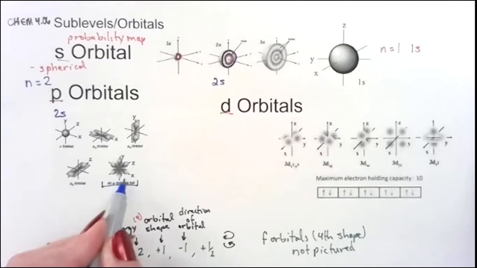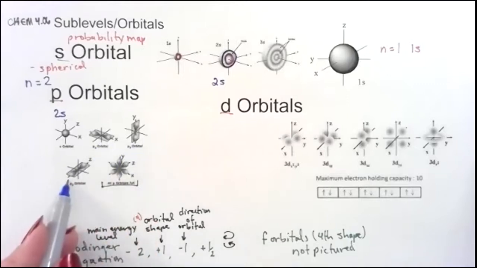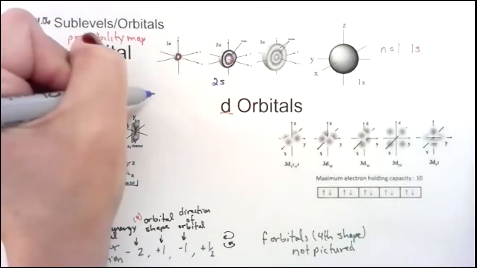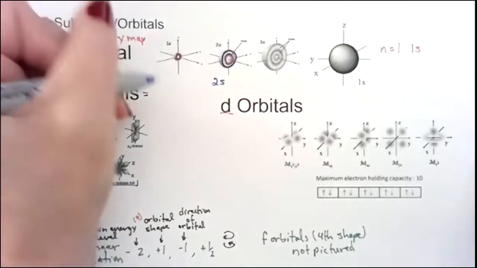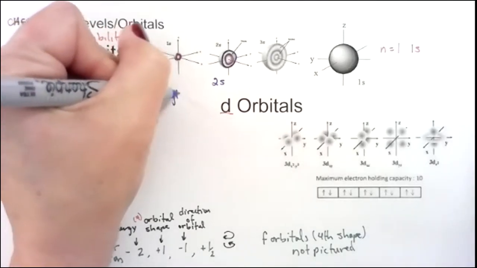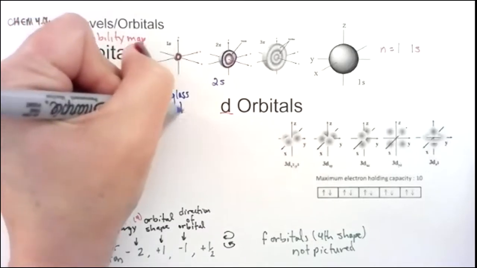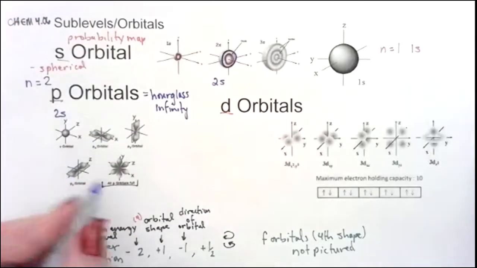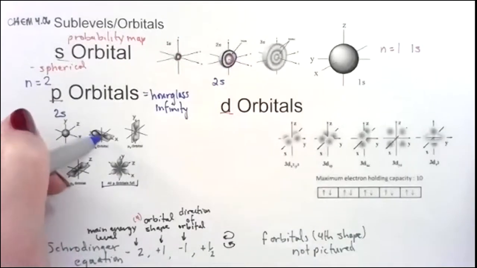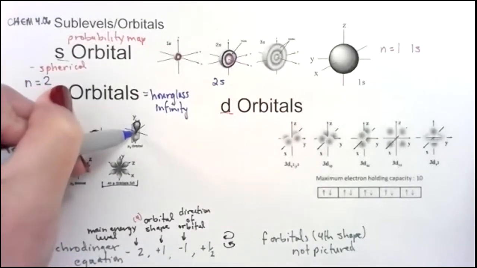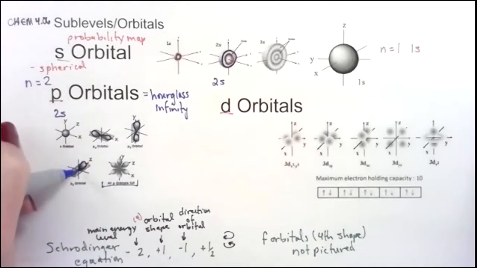And here's all of the 2p, but they're a little bit hard to figure out what's going on. So what they did was they split out the 3 different 2p orbitals. So p orbitals have a dumbbell shape, or a figure 8, or an hourglass. Some people say it's the infinity symbol. And one is oriented around the x-axis in space, one is oriented around the y-axis in space, and one is oriented around the z-axis in space.